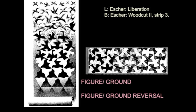Sometimes you find a piece of Greek pottery where it switches fairly effortlessly from red figure to black figure within the same image. And at those moments, it reminds me of stuff that M.C. Escher, the 20th century artist, did systematically over the course of all of his work, where he would play with something that more or less looks like a field of things that are evenly disposed between the black and the white. And you untangle the figure and the ground until ultimately pure figure, the birds in the sky, emerge. Or here you move from something that looks like a white flying fish on a black ground, shifting, shifting, shifting, to a black fish on a white ground.